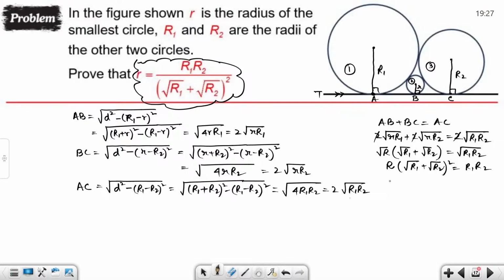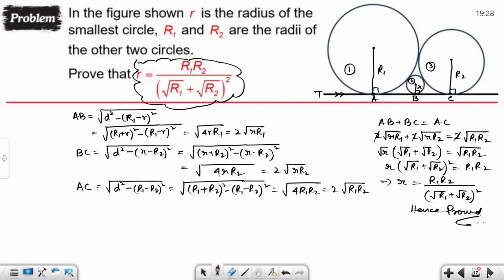So from here we are getting, I'm sorry, one mistake I have done. I have written this as capital R. It is basically smaller, so it is root of smaller r, and this is only r. So from here we are getting r is r1 into r2 divided by (root of r1 plus root of r2) whole square. That's it. Is it clear? Hence proved. I hope now it is clear to all of you how I have found the radius of the smaller circle. Okay.